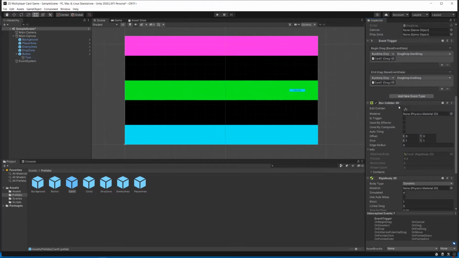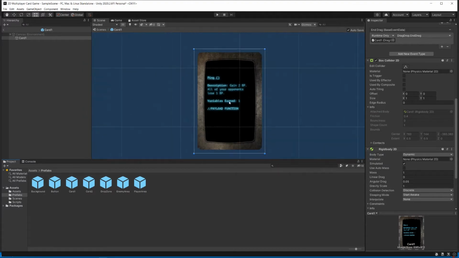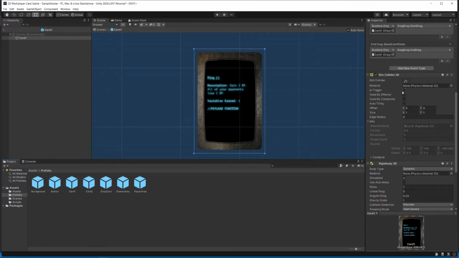The box collider does exactly what it sounds like. It creates a collider that detects when there's a collision between this object and another game object. And the rigid body allows us to have 2D physics stuff performed on the game object. The thing that I want to show you here is that if I double click this card prefab, I get a closer view of this actual prefab. And then when I click on the collider, I can click Edit Collider, and it shows me this little green thing. That just means that that's the size of the collider. I want the collider to be the size of the entire game object.